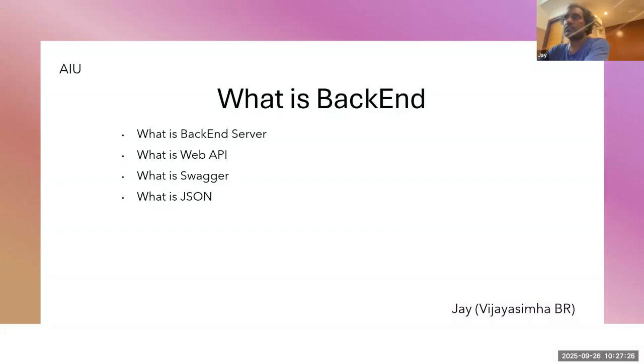The next thing is I have two more items here. One is called Swagger, and another one is called JSON, right? Now, both of these things, I'll just say right now, and I'll also show it to you in a few minutes. Swagger is a documentation tool, a documentation software. In fact, I showed another type of backend last session that already had Swagger. So those of you who are coming in from the previous session, you recognize that word, but for those jumping in right now, Swagger is a documentation tool which is useful for testing web APIs.